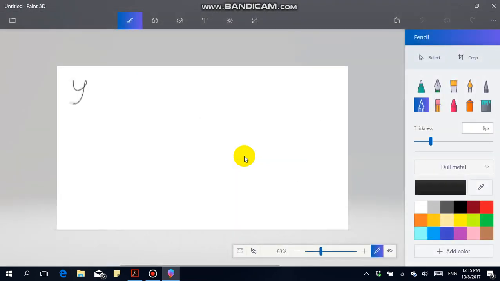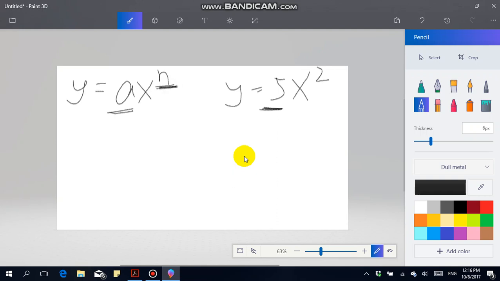If your equation is already being multiplied by something, let's say y is equal to a x raised to the power n. For example, y is equal to 5x squared. Here a is any constant. It can be 5, 6, 7, 8, 9, 10. This is any constant, and this is x raised to the power n. Let's say x raised to power 2, where n is any power of x greater than 1, for example 2, 3, 4, 5, 6, 7, 8, 9, 10.